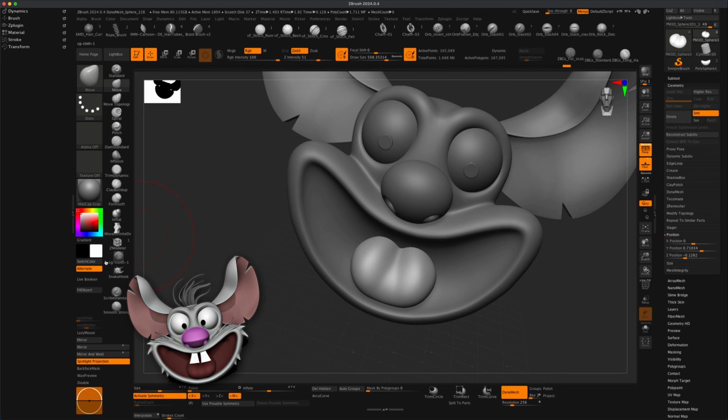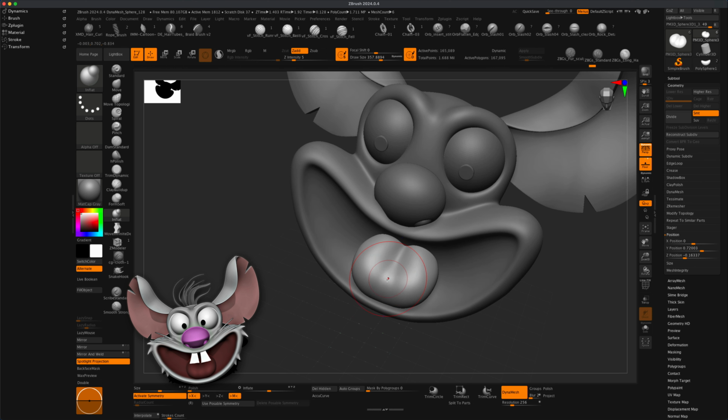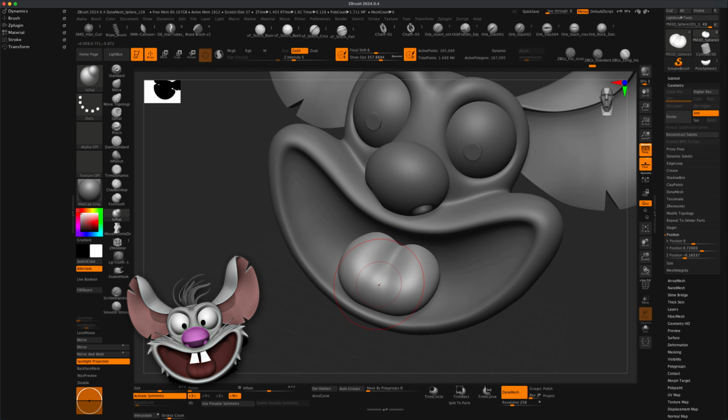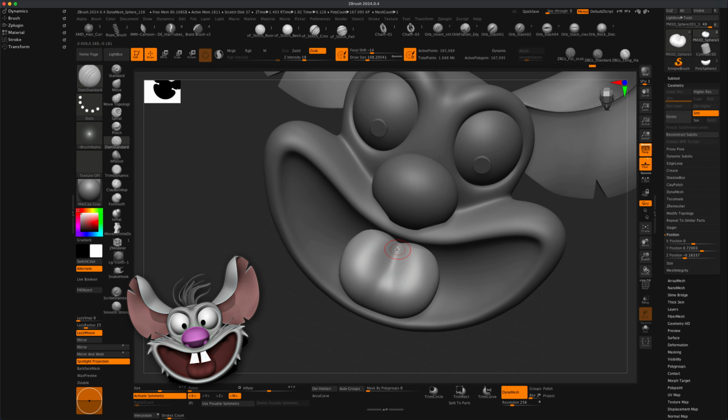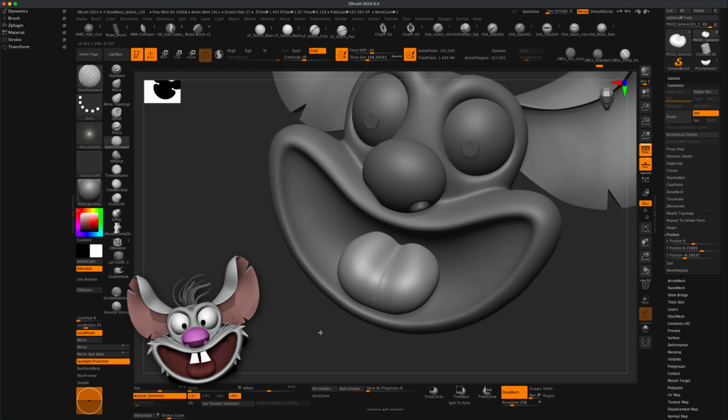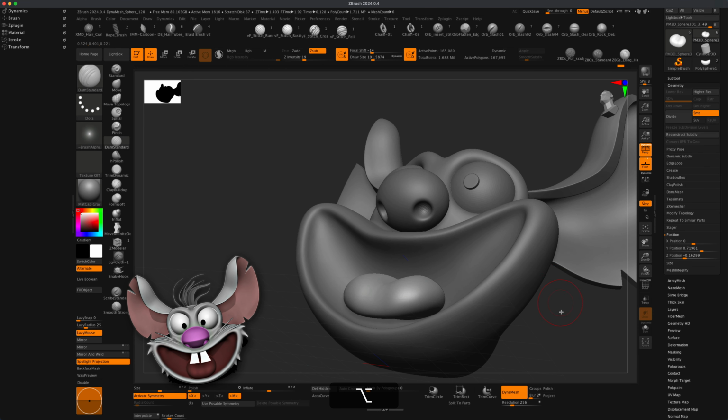And it feels like something's going on here. Maybe I can inflate this area here a little more together and smooth this out. All right. And I'm still not liking this line here for some reason. Let me grab something like the Damien standard. I'm gonna click, hold the shift key, go to the center, and just release. And then I'm gonna hold the shift key to smooth this out. And now you can see I have more of a line in there. This is what I wanted.